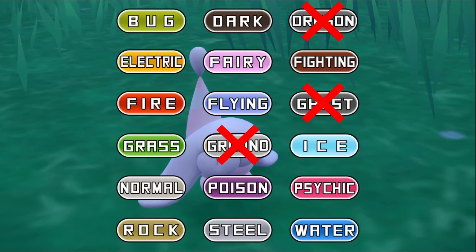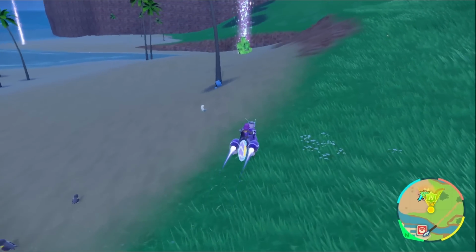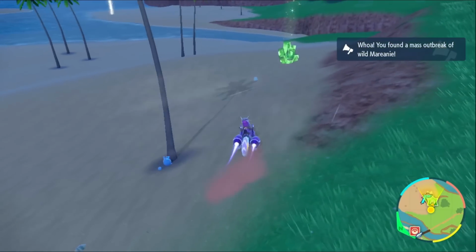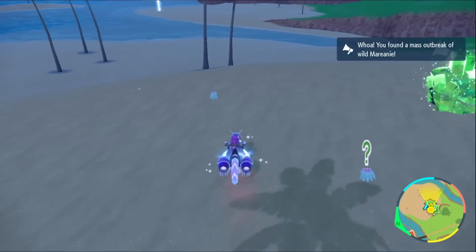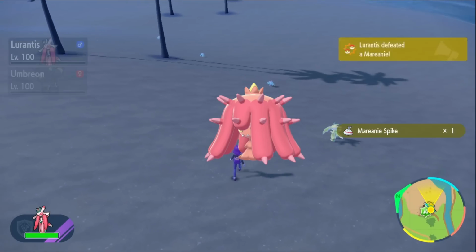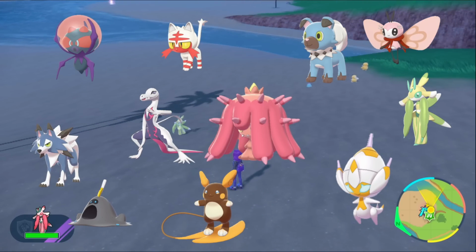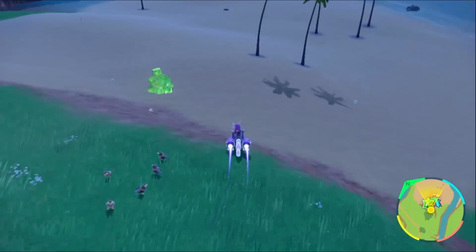With Atena caught, we can cut off psychic types from our list. And then I go back to roaming around Paldea until I stumble upon a Marini outbreak. Oh, we are 100% doing a Marini outbreak. Oh my god. I've always wanted a shiny Marini alongside almost every other shiny Pokemon from Alola because they just have the best shinies for whatever reason. And only after 20 minutes, this happened.